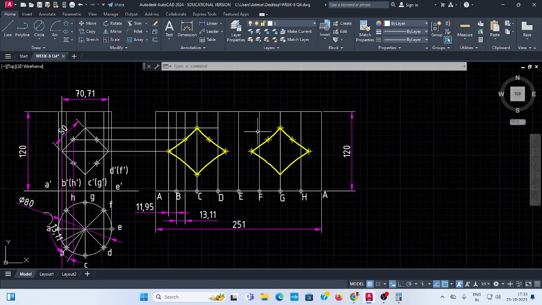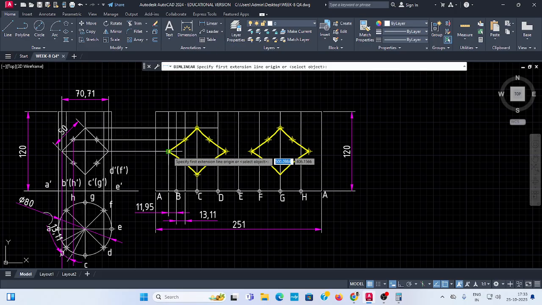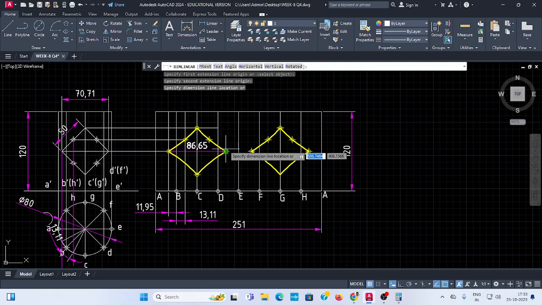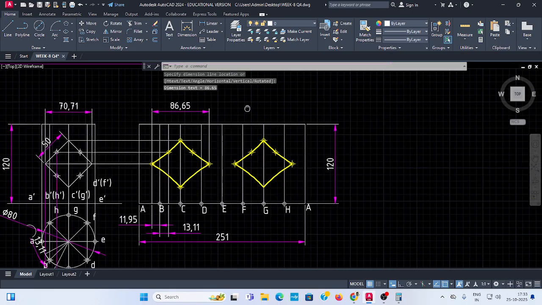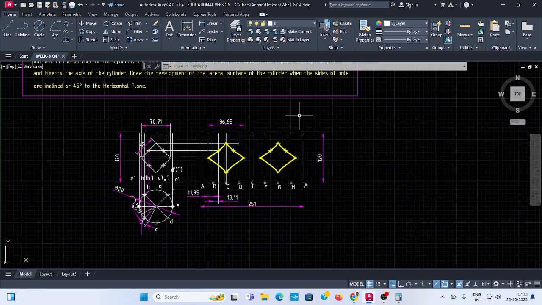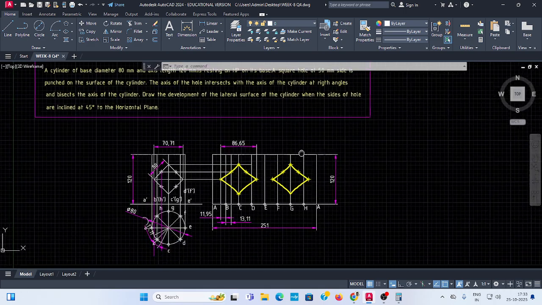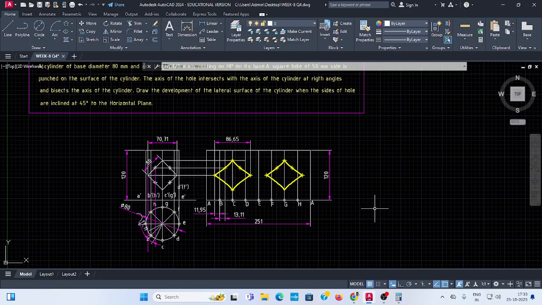One is the front side, one is the back side of the cylinder. Okay. Now we are checking after development. See here to here, 86.65. This square hole, after opening the cylinder, is enlarged. This lengthwise only is enlarged, to 86.65. This is our final solution. This question's final solution is like this only. Okay, thank you.